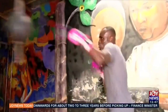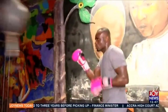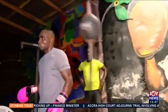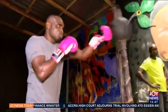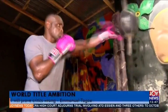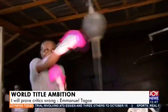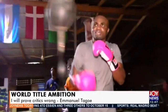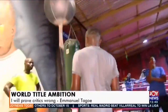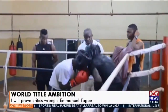Tego spent the majority of his career in Ghana before relocating to the United States. He was under the management of Baby Jet Promotions, but accused his former manager and other members of his management team, Alex Ntiamwa and Otu Mangola, of being the reasons for his poor performances in the past. The 31-year-old claimed moving on to a new management, especially in the U.S., was the right decision. According to him, the world's biggest fights are organized in the States, and it is a platform to market his craft.